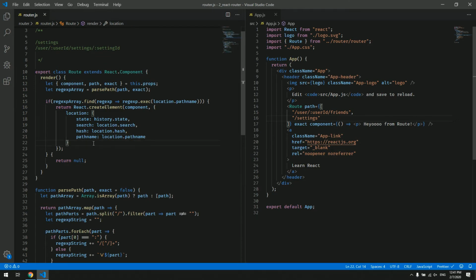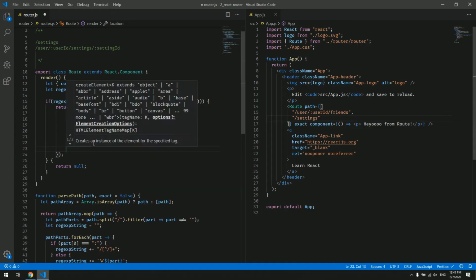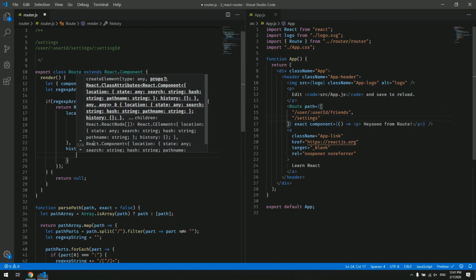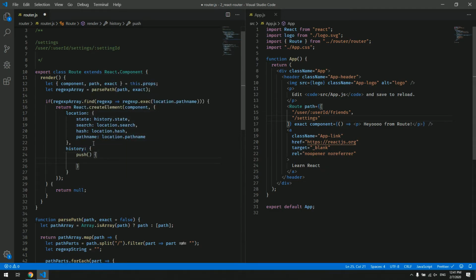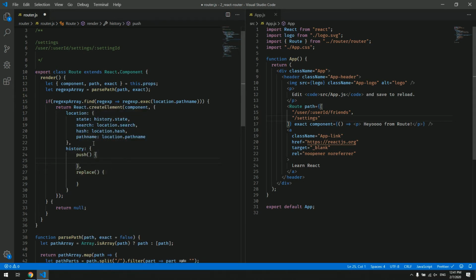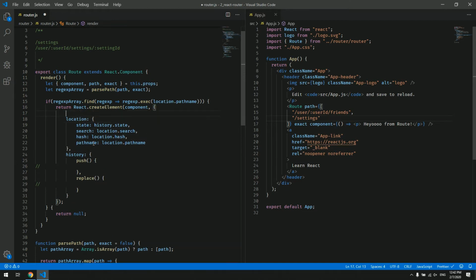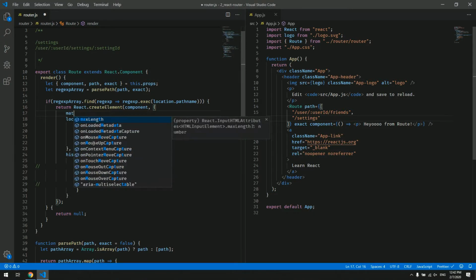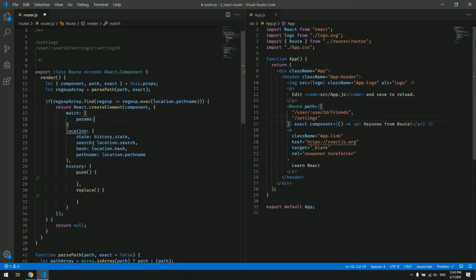So we're gonna pass this one, okay. Now let's pass also the history functions. So push and replace. And actually, you know what, I'm gonna fill in the code for these last. Let's fill in the code last, just because these are related to the next tutorial. So we end the tutorial with these ones. Now I also want to do the match object. So I gotta have match here, and I'm gonna have some params, and this one I got to fill in somehow.